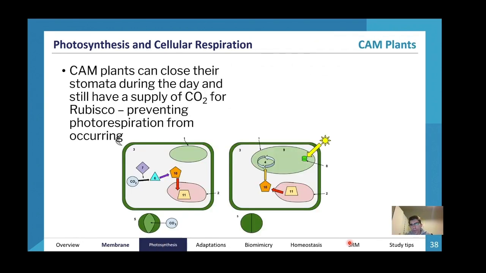So that's the gist when it comes to photosynthesis. Some of you might say, wow, that was a lot of information, and it actually is. But as long as you know the inputs and the outputs and the general gist of photosynthesis, like where it occurs and why it occurs, you should be fine. So no need to overstress about some things.